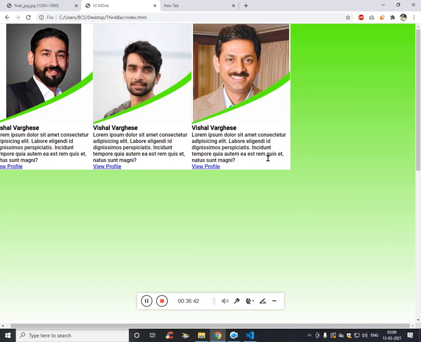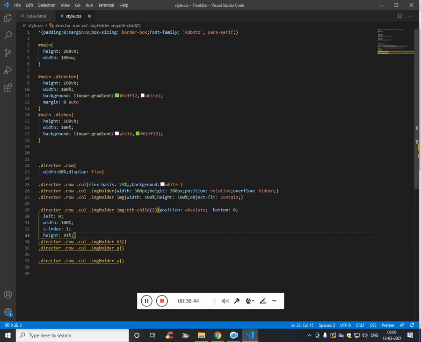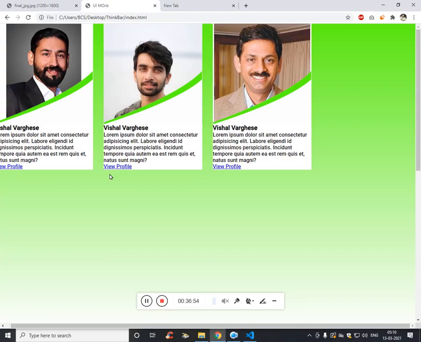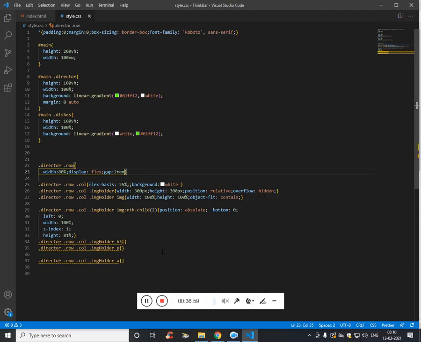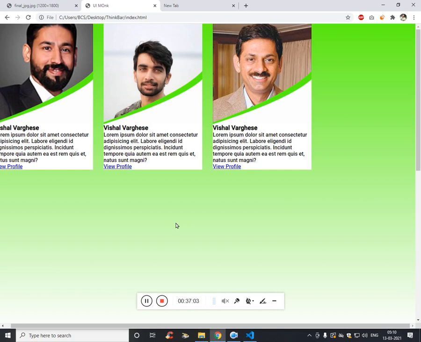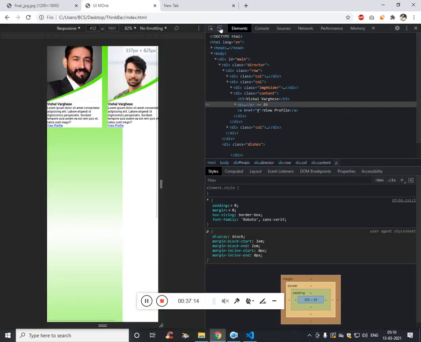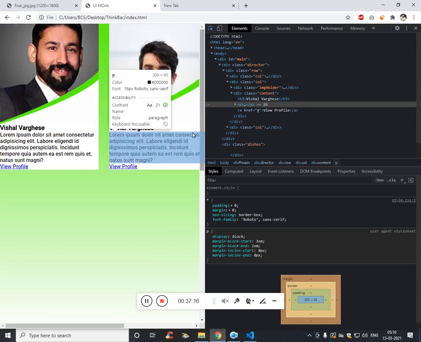Now we need some gap. So to get the gap, where we have used flex, there we can use gap of 2 rem. We'll use cover. Great. Now if you want, we can use padding to it, padding bottom for the column.